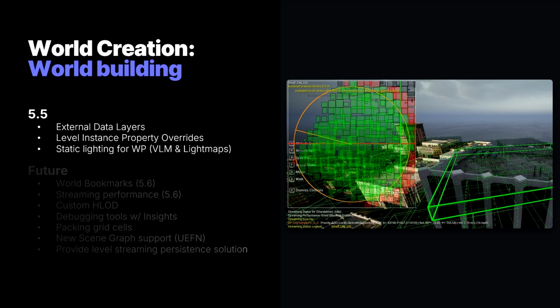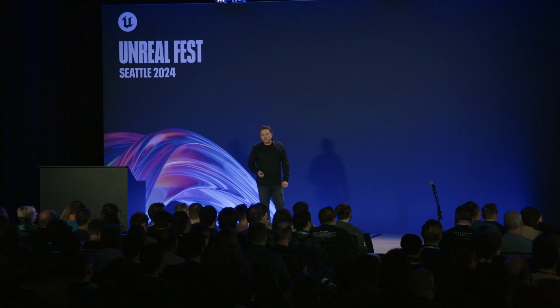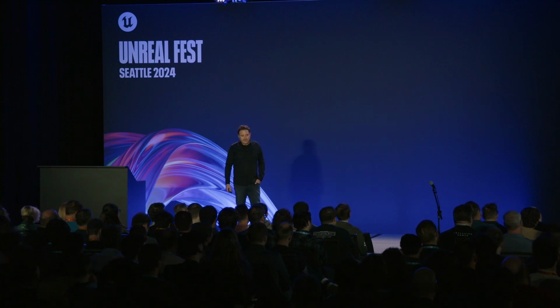Level instance property overrides, a bit of a mouthful, but that's our basic early prefab type system. So you can have instances with overridden properties, and you can instantiate things and do a bit of overrides. It's not our full-fledged prefab system. That's more what you see in UEFN right now with the new scene graph. But this is at least a way to build big worlds with instanced things. And then also, after many requests, we now have static lighting for world partition using CPU Lightmass. So that's in 5.5.